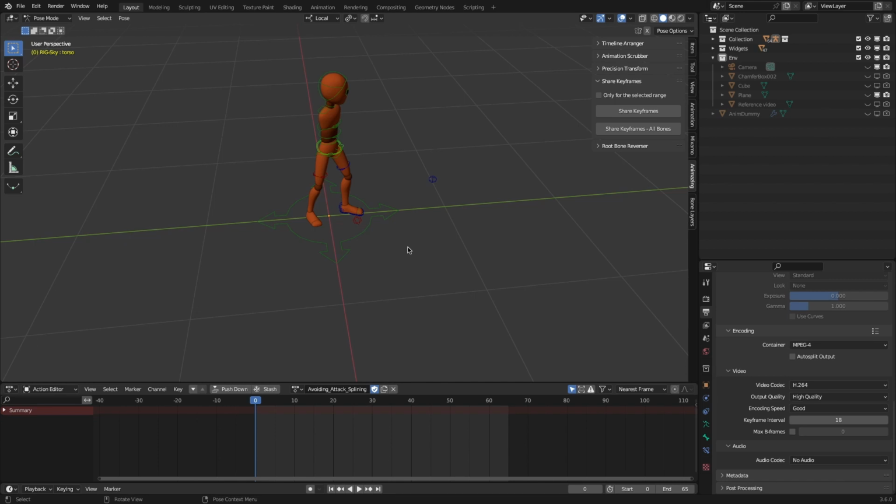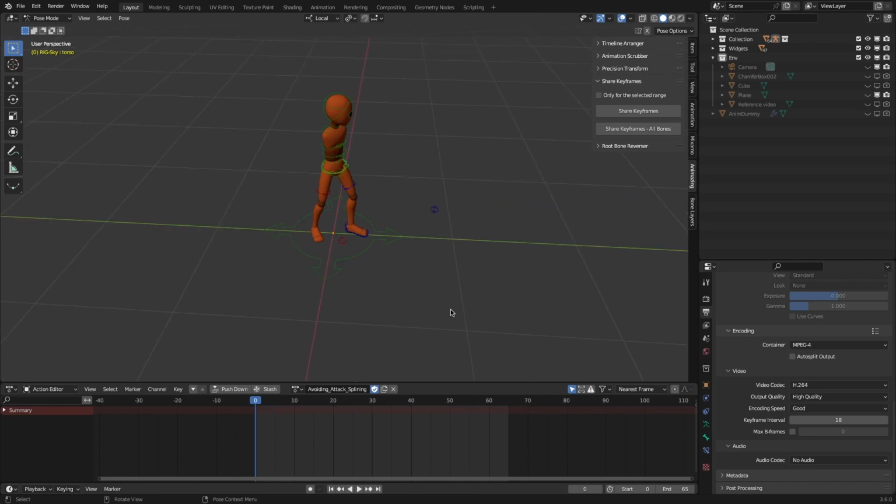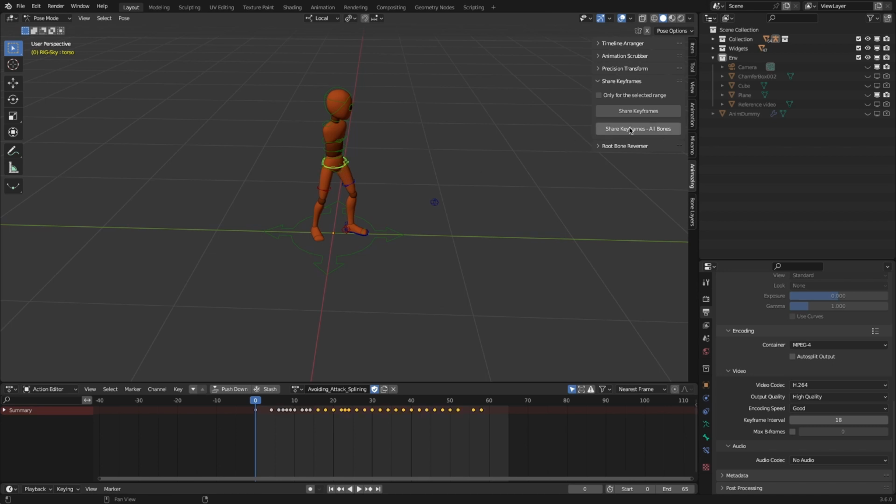It automates that process. You just select the bone or bones to which you want to add those missing keyframes, and then select the bone with more keyframes last, okay? I call this bone the source bone. Click on the button and it will figure out where to add those keyframes and add them for you. If you want to do that for all the bones, just select a single bone and use this All Bones button instead. Now all the bones will have keyframes at the same frames as your selected bone.